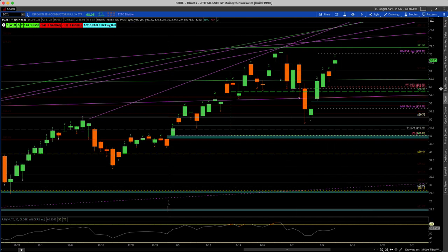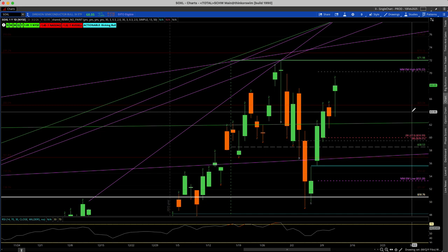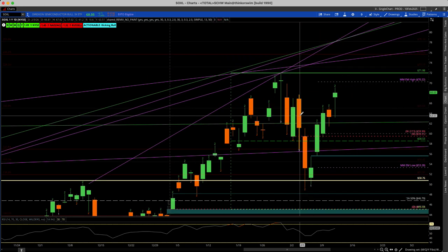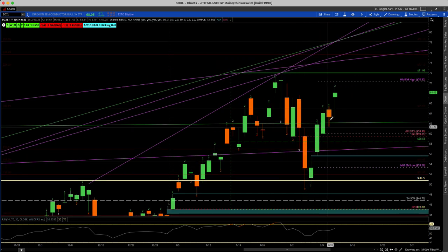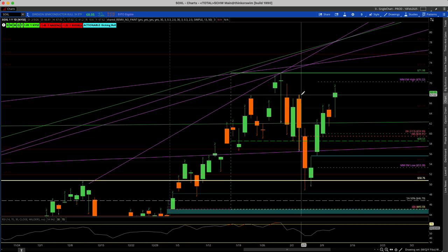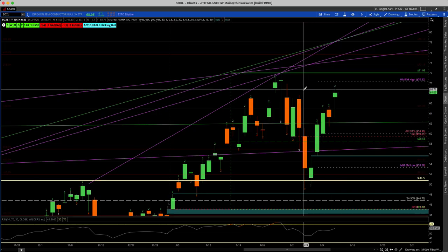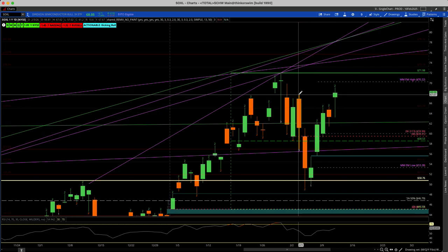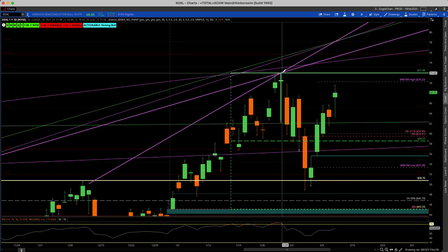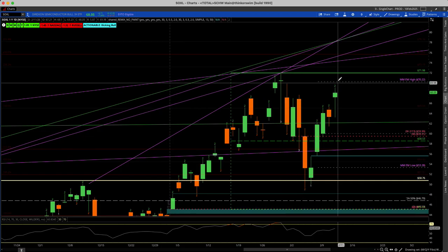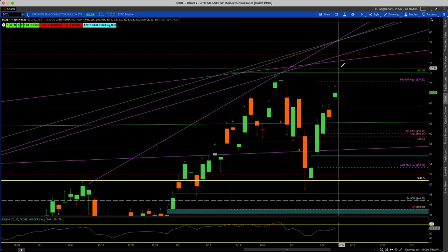Now, if we look at the 1 day chart, there we go. We did have this 3 combo 2 down, combo 2 up. It did run its STRAT random magnitude, right? The high of this 3 was that magnitude there. So again, things looking positive, but this is just a soft lower high right here. So we do really need to get up to the 71.98 and above that to get that higher high.